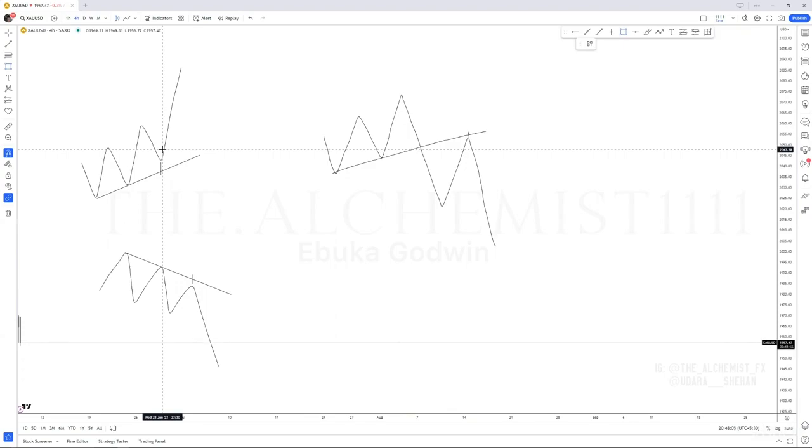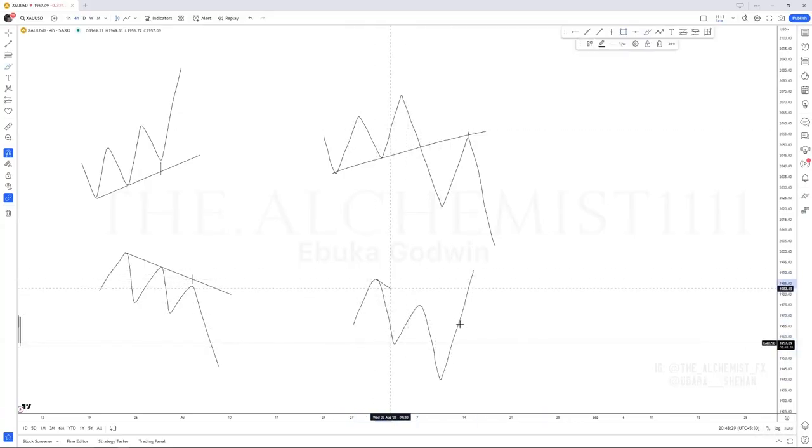The best thing to do is, always remember, first you choose your key level, your SNR, whatever, and then you look for the trend line. You don't directly go to charts, spot a trend line, and then spot your key levels. You can do that later, not right now. Right now, SNR will be the main thing that we're focusing on. So keep that in mind. So we had this, and then same thing down here.